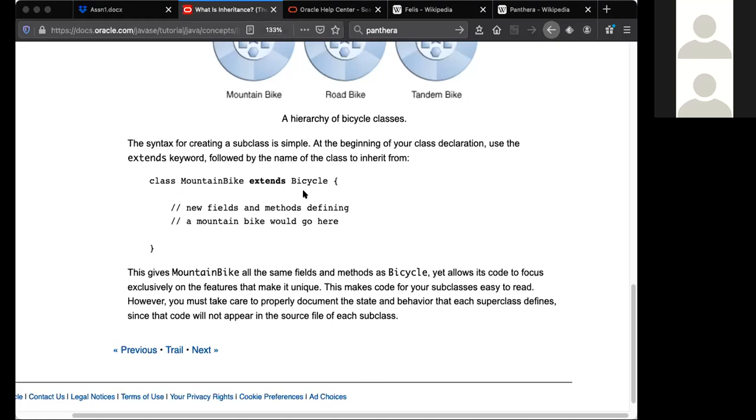Let's suppose that you are inheriting from your parents, right? Your genetics are gonna be just like them. You might have your mother's hair, or you might have your father's height, things of that nature. When it comes to inheritance and object-oriented programming, it's very similar. In fact, object-oriented programming was made for the case of simulating real-life objects.